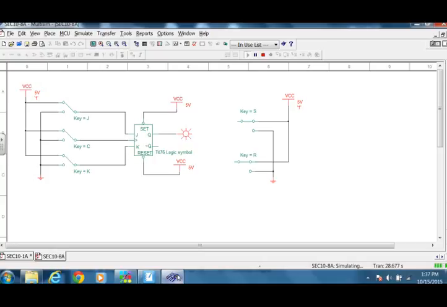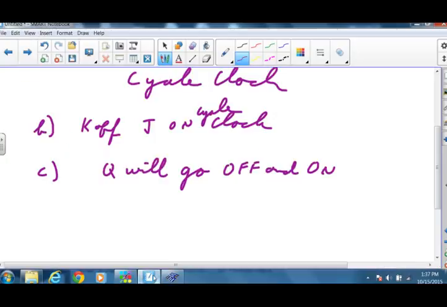If the asynchronous inputs are allowed to float, what happens to the operation of the flip-flop? Okay, so if I disconnect the asynchronous inputs, then they're going to float high and turn on. They're both going to be on, and we didn't cover that in the truth table, but if both of them are on, it's going to set. All right, so we're going to write down D will set.